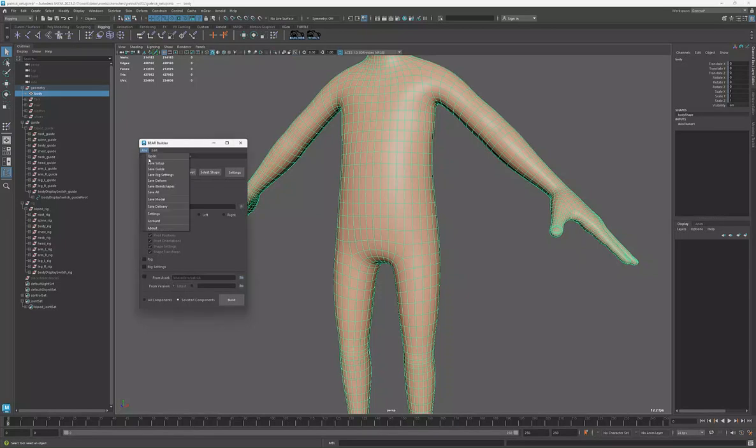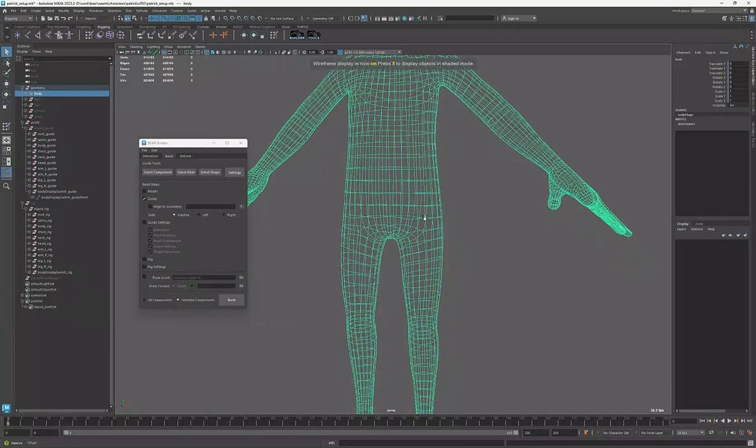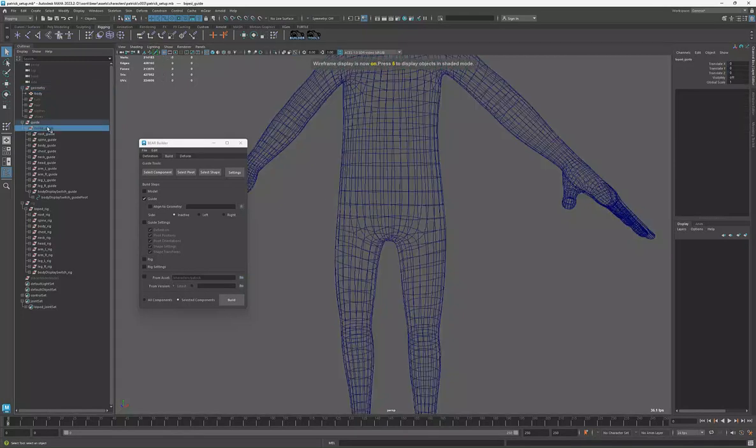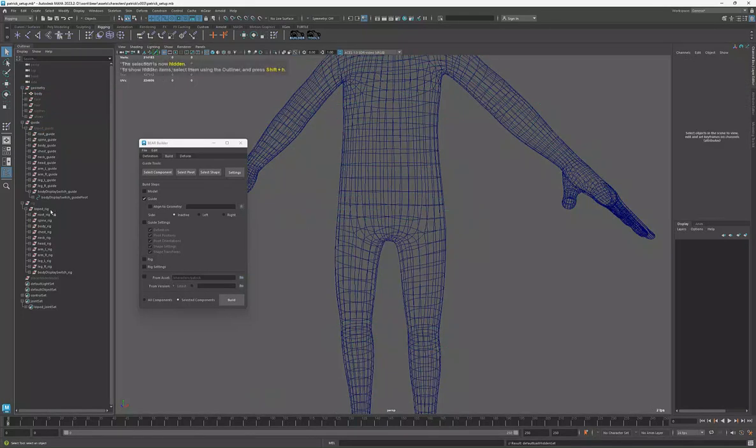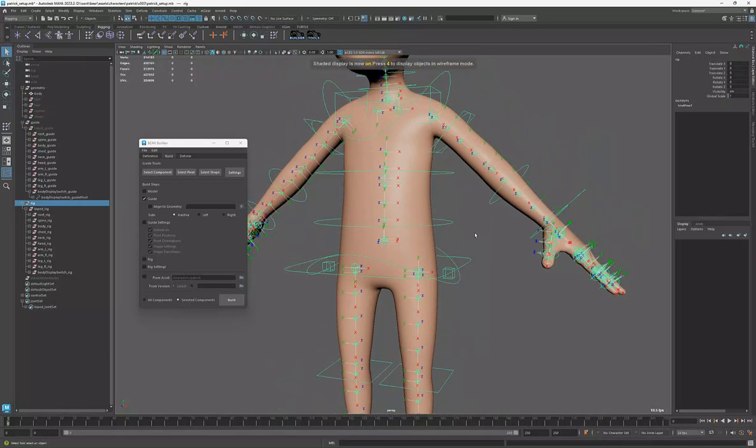All right, and we can also at any time just do save all if we want here. Save or create. Let's just create a new version just for the sake of it. And now all the files have been saved in version 3. Now we are working in version 3. All right, fine. So let's go ahead with the skinning.